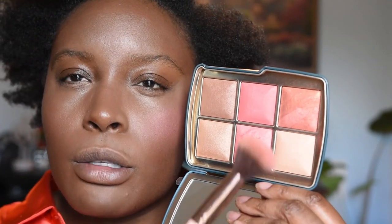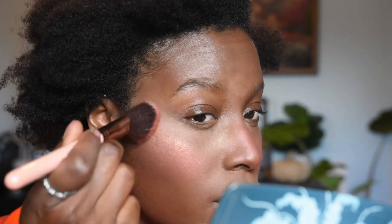I do want to go ahead and try the last blush, which is in the shade Mystic Flush. So I think this is arguably the darkest shade. So I'm gonna try that on the ball of the cheek. And then also I'll just go ahead and put this singularly on my nose and just see how it's working. I think for me, between all three blushes, if I had to redo this palette, I would start off with this one and then I would branch out from that. Honestly, I'm just not loving this palette as much as I enjoyed the tiger one last year.